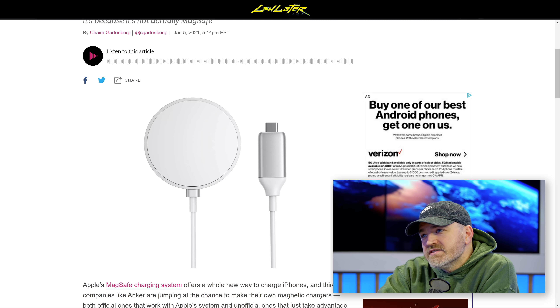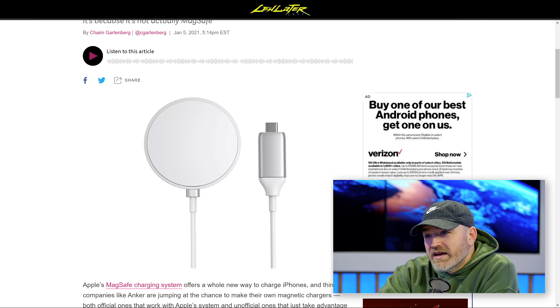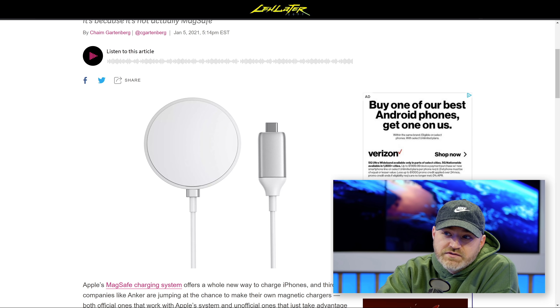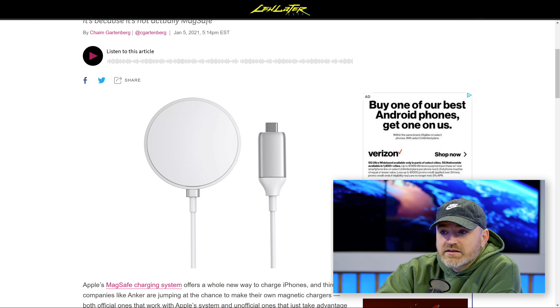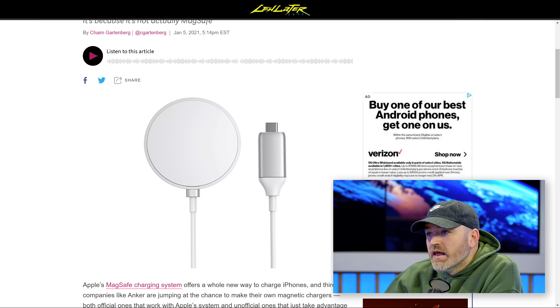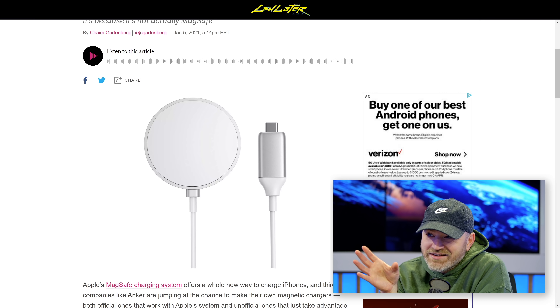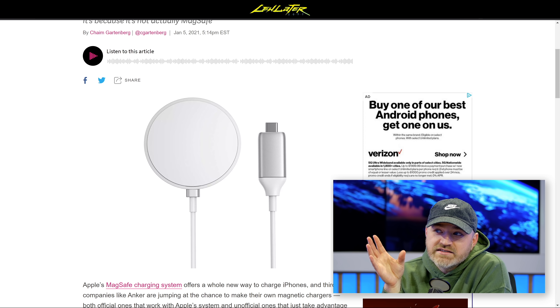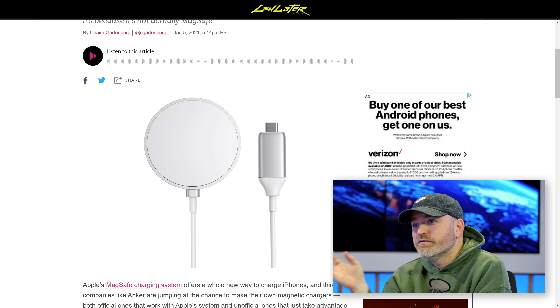The reason for this is because they're not tapping into the real MagSafe stuff. MagSafe can deliver a wireless charge at 15 watts — it's a proprietary thing. Apple wants to sell you their charger. This one here is going to be limited to 7.5 watts, but they still wanted to make it as small as possible, even though it's not official MagSafe.